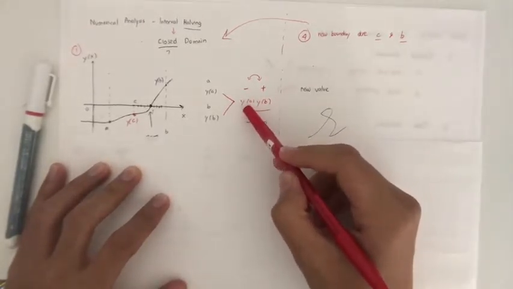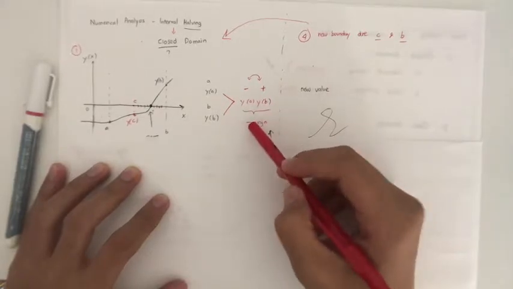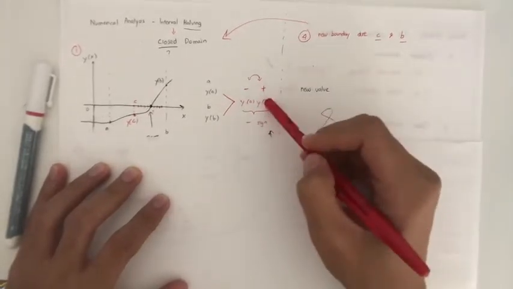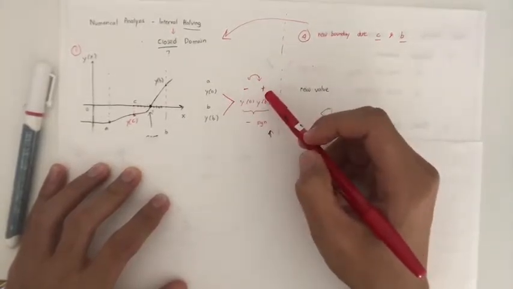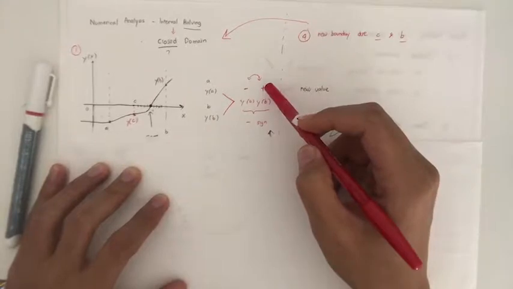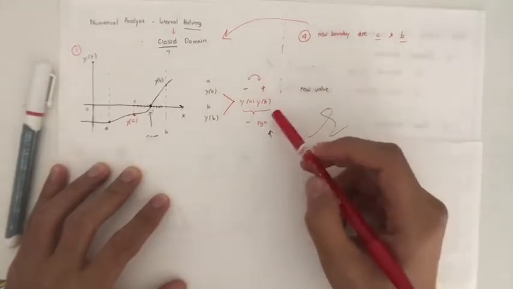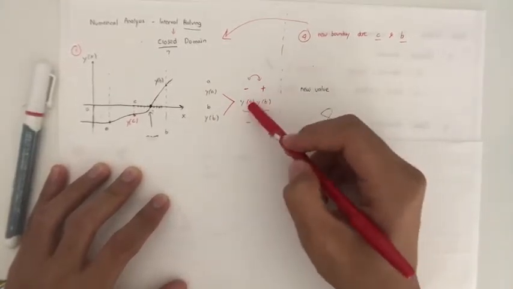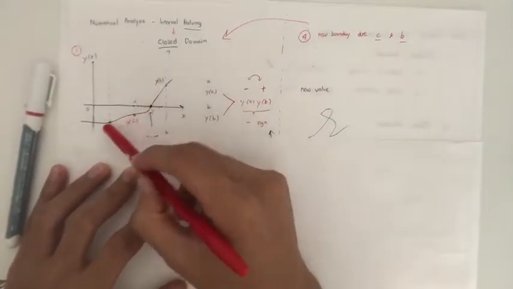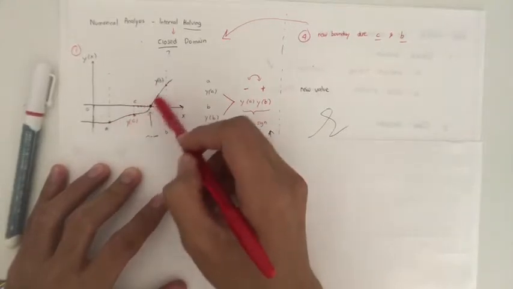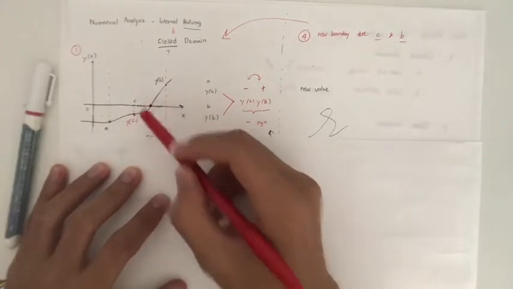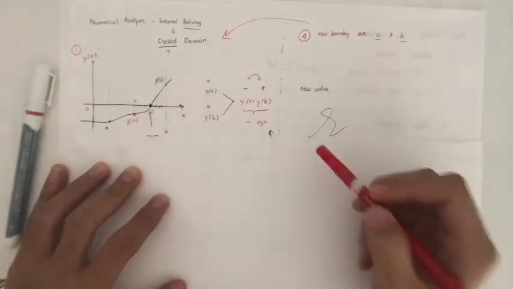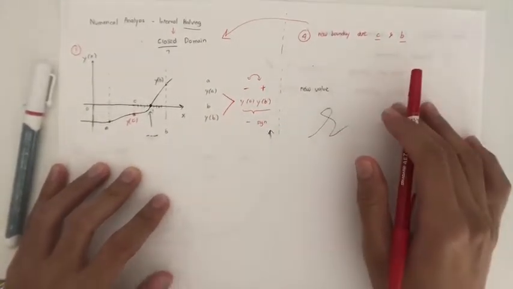the result of ya times yb be a negative value, which also means that both of them have alternate signs. One should be positive and the other should be negative, or vice versa. So what does that mean? By having one positive and one negative, like the one we have here, you can see that there should be a part of the equation crossing the x-axis, and that should be our root. That's what we are trying to get here.